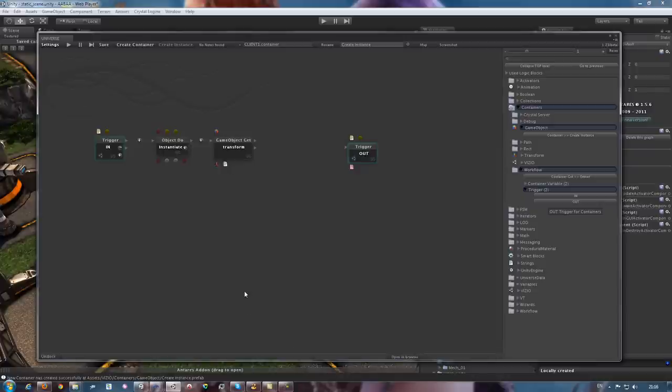Okay, so let's recap what our mission is here. We wish to instantiate an object, declare its position and rotation, and at the conclusion of that, we want to get our game object and its transform right away. This means we need to input three variables, the declared object, its position, and its rotation. We then want to receive two outputs, the created object and its transform.